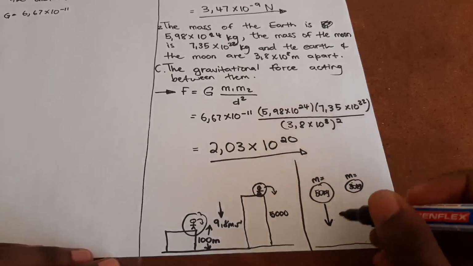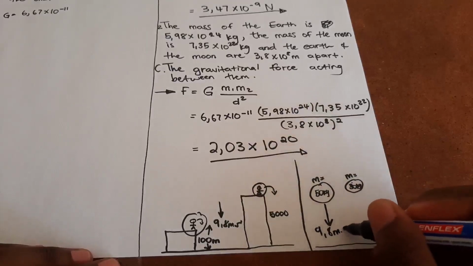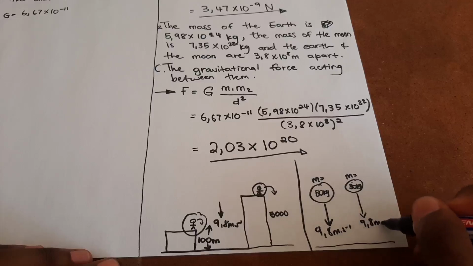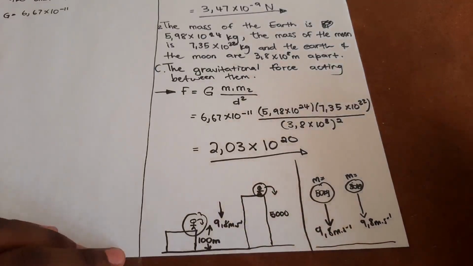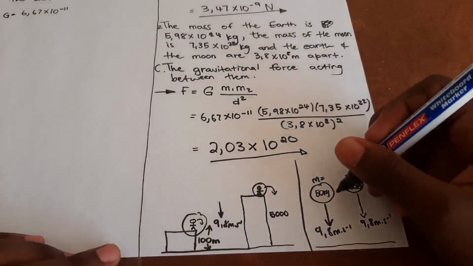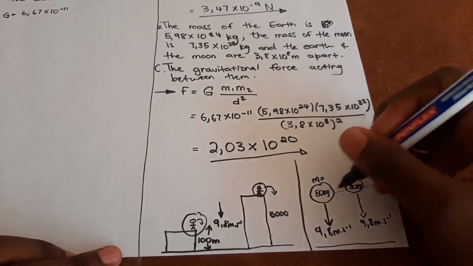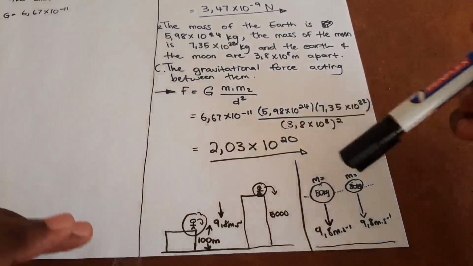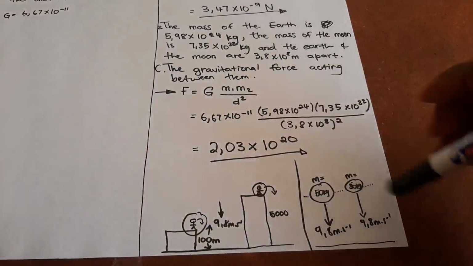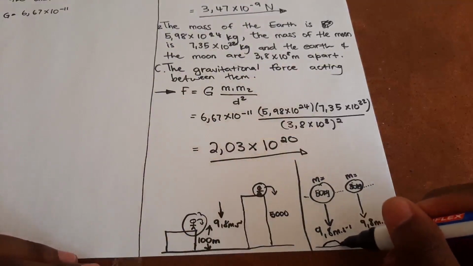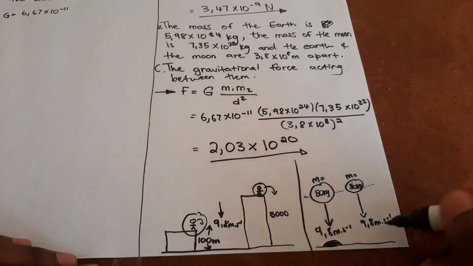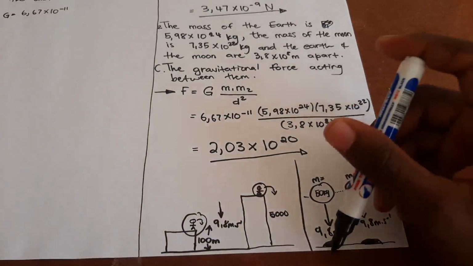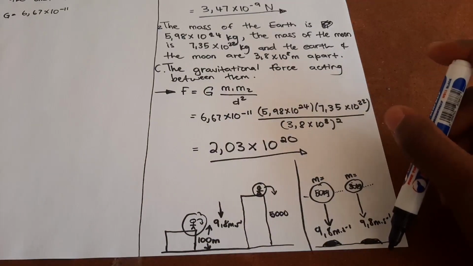So they're accelerating with what? With 9.8 meters per second squared, the gravitational acceleration. The position is the same. If the position is the same, this basically means that if these two objects are dropped at the same time, they're going to arrive at the earth's surface at the very same time.